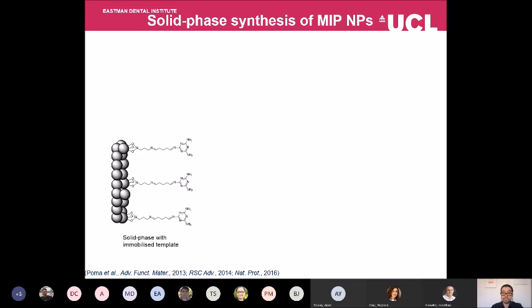This would result in a generation of low affinity and high affinity nanoparticles, but at that point you still have your solid phase with the template, and you can exploit that to perform an affinity separation process and remove everything that has low affinity or is not polymerized, considered an impurity, with suitable conditions, for example, low temperature or a certain pH or ionic strength of your buffer. And once this has been done and the high affinity nanoparticles are still immobilized, still bound to the target in solid phase, then you give a shock to the system. For example, you increase the temperature abruptly, or you modify the ionic strength suddenly, and you elute the high affinity nanoparticles. So what basically represents your true synthetic antibodies.